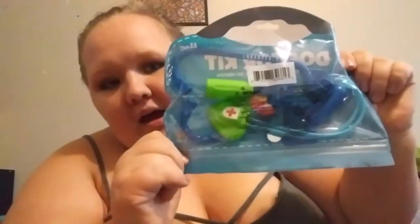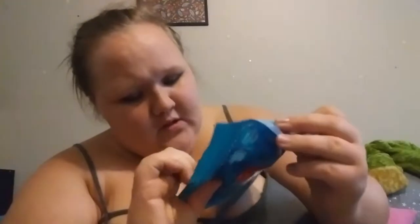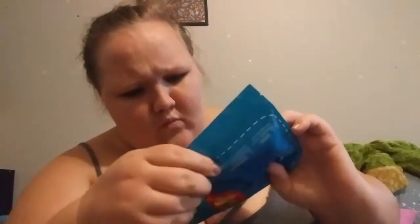Most of this was from Dollar Tree. The doctor kit has a stethoscope, a mirror-looking thing, an otoscope, and a bunch of cute little things. He's really into pretend play cooking and building, as well as arts and crafts — that's what he's into right now. The next thing I got him was these bubbly bath goos — I got a purple one and a blue one. He hates bath time ever since he got his ear tubes put in, and I can only imagine how it'll be when his second set has to happen at the end of April, but I got bath goo just to make it fun.